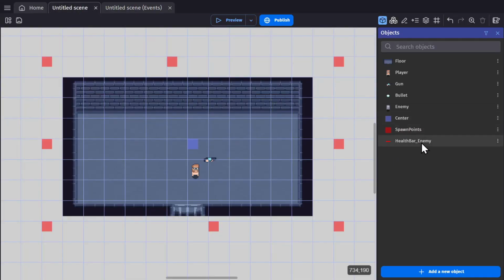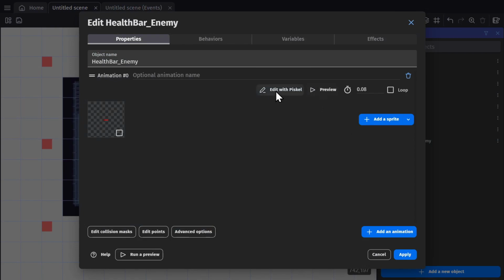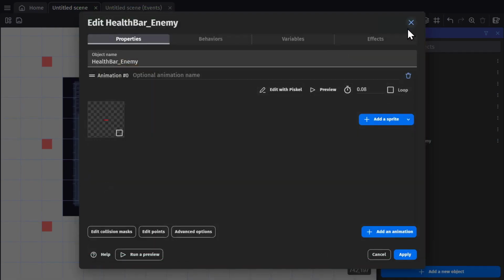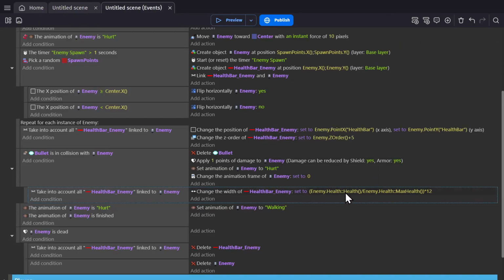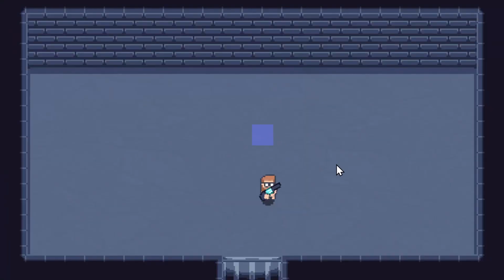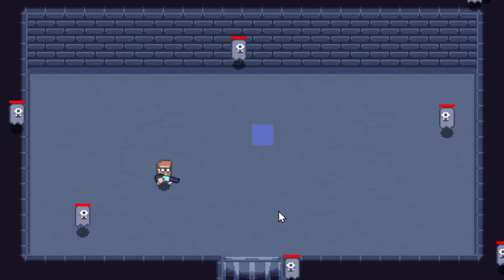Because if we go back to the object and open it with Piskel, we can see it's 12 pixels wide. So it's the current divided by max times 12. And we'll see how that works. There we go. One shot left. Boom! Gone.